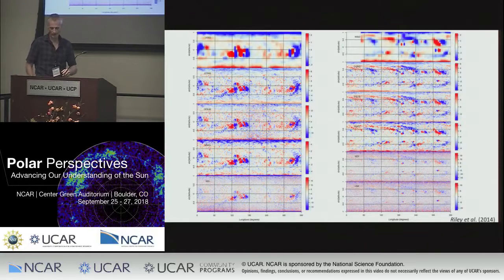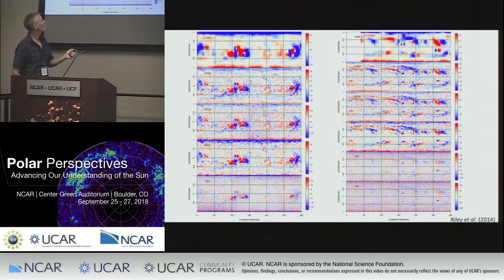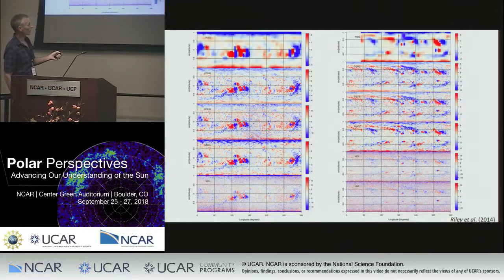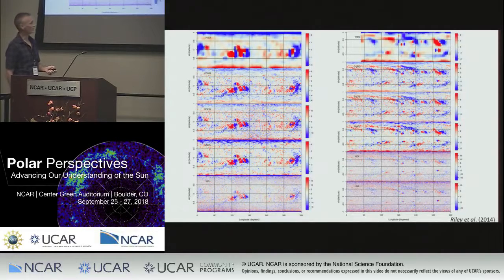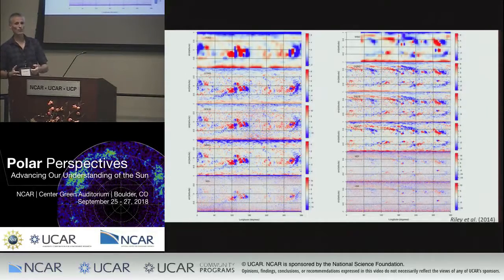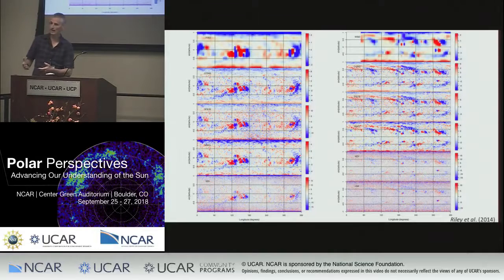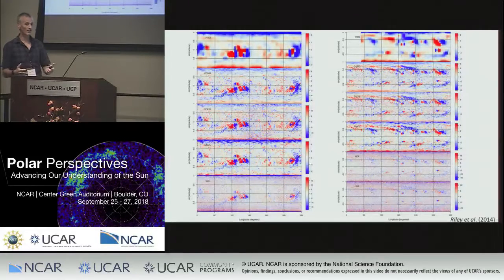To talk about the basic issue with current models, in particular the MHD models: we can't see the poles of the sun. Even though we can create nice maps from various observatories, when you use a sine latitude projection it doesn't really seem like there's much of a problem over the poles. But it really is an issue — our group since the early 90s has struggled with how to take the mid-latitude fields and extrapolate up to the poles to provide a polar field that is as accurate as possible. As Carl has just said, if you don't get those polar fields right, you don't get the sector structure or the magnetic field right in the heliosphere.